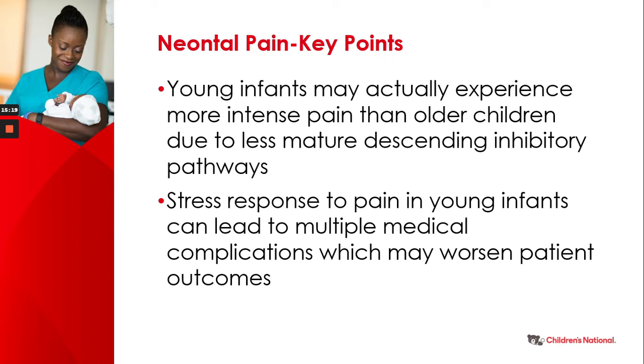So not only does it increase their metabolic demand, it can lead to poor wound healing. It can increase their risk of respiratory complications due to splinting and atelectasis, which can put them at risk for pneumonia. They can develop thrombotic complications, and they have probably worsened bowel function. So it is important to give appropriate pain management to all of our pediatric patients, not only intraoperatively, but postoperatively.